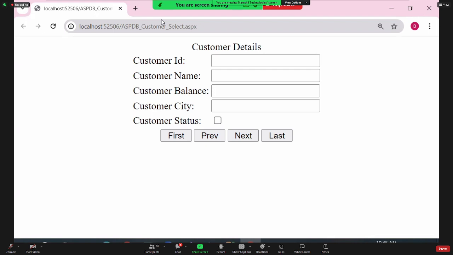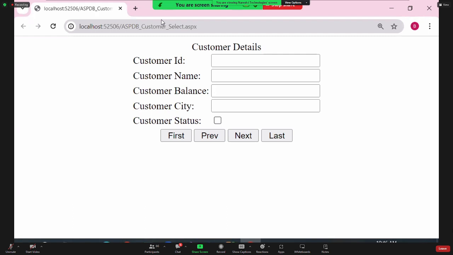I want to display the first record the first time. And the click of the next button, it has to take me to next record. Previous button should take me to previous record. Last button should take you to last record. And first button should take you to first record. Is that clear or not? This is what exactly my plan is. If I use a data reader here, do you know what is the problem?